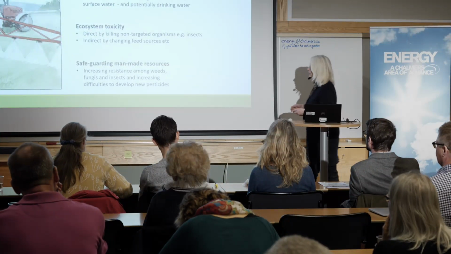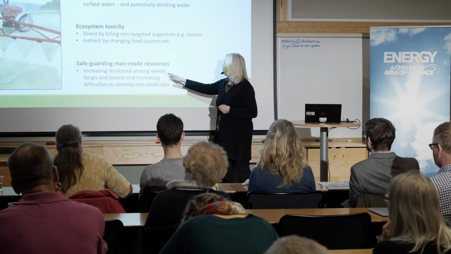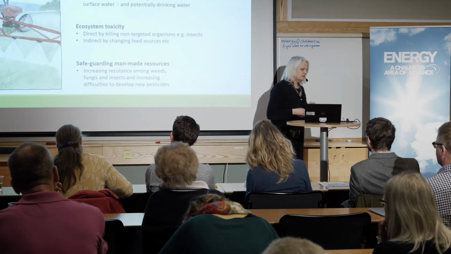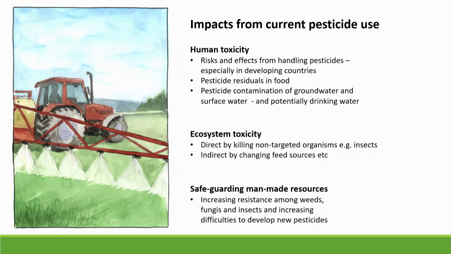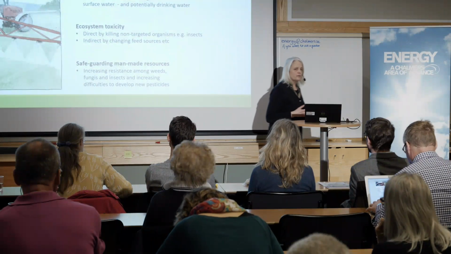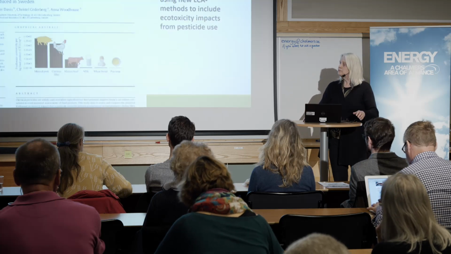We also have an increasing problem because we have a very large use of pesticides. It's the easy solution. And similar to antibiotics use with resistance, we have the same thing with our pesticides. We have problems with increasing resistance in weeds, fungus and insects. And as it's very, very difficult now to develop new pesticides, this could actually be a risk for the future when we need these products.